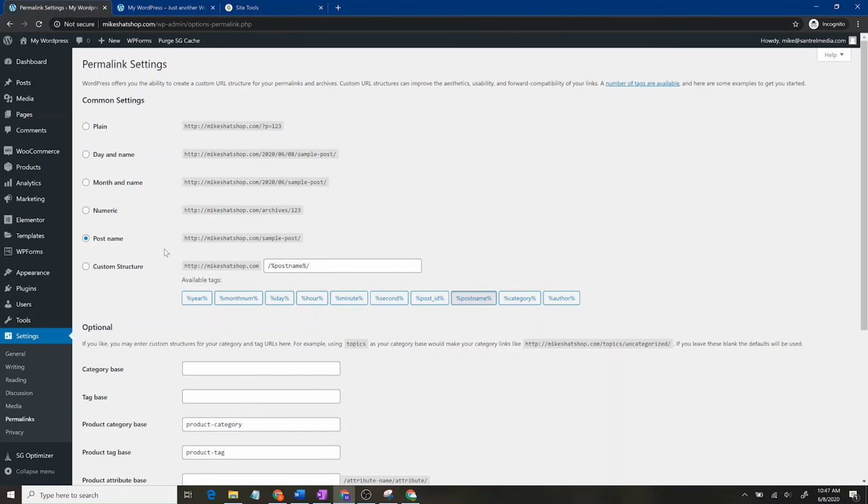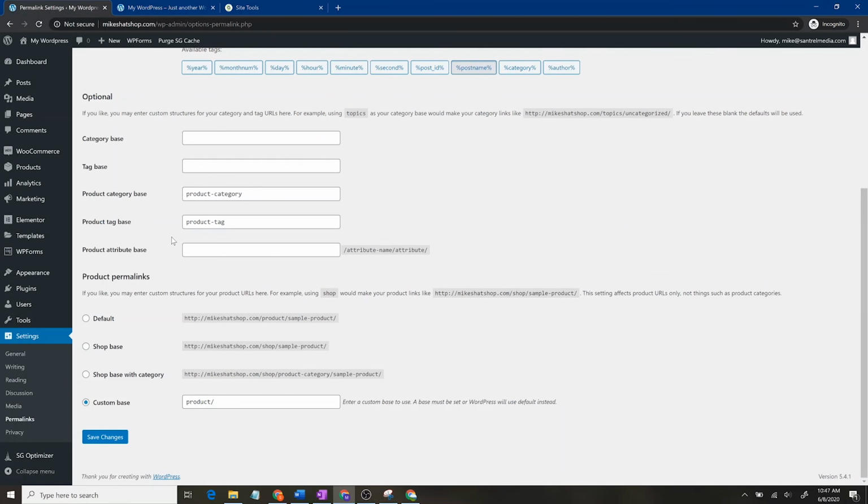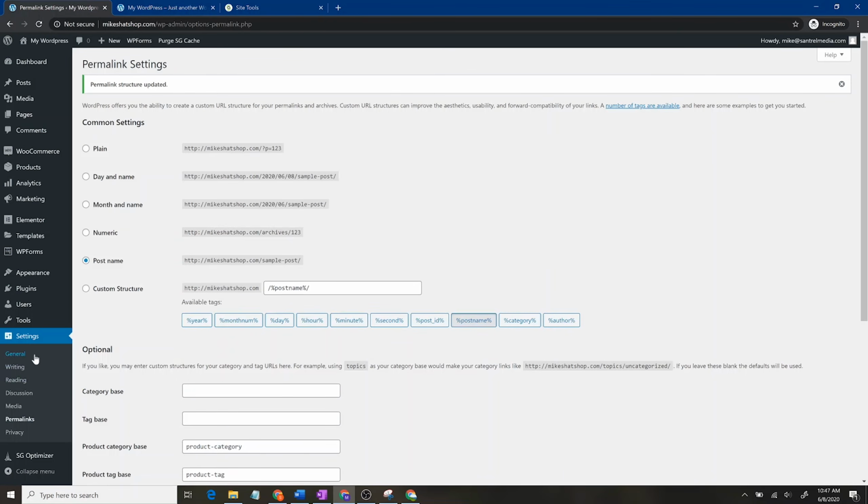And so making sure that you have post name as your permalink setting, that's definitely a good start right there. And then down here, you can change some other things, like your products. If you want it to be /product/ something else, or /buy, or really whatever you want when you're shopping. You could do /shop/ whatever the product is. That's probably a good way of doing that. So we're just going to save changes for that. And let's go through the rest of the settings now and make sure everything is as it should be.